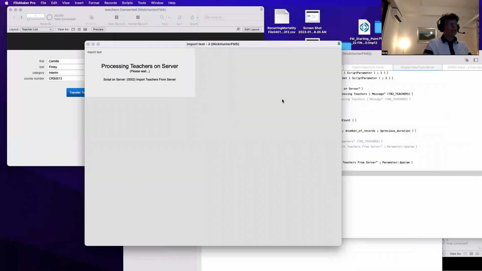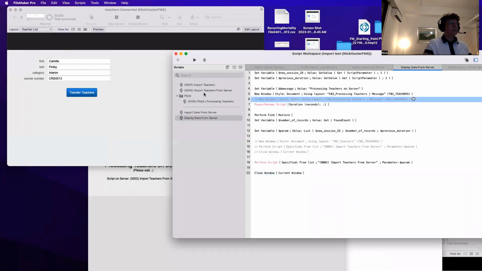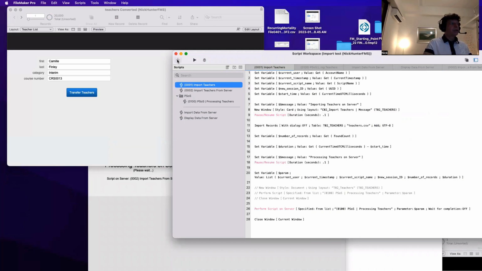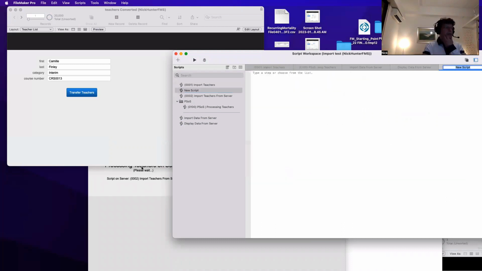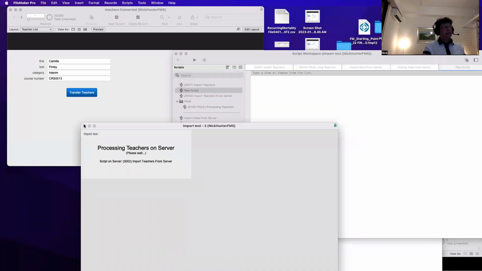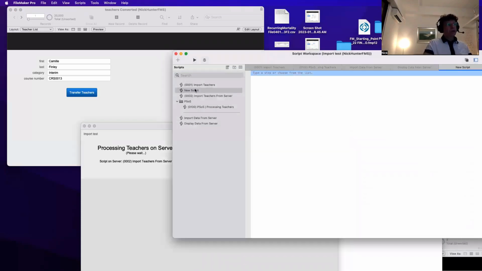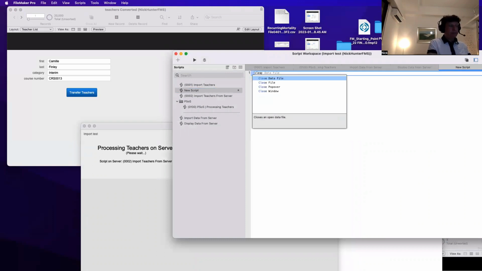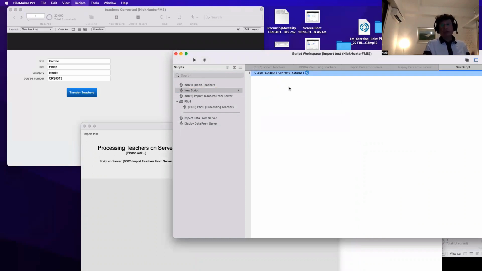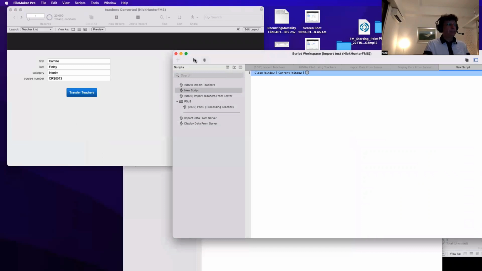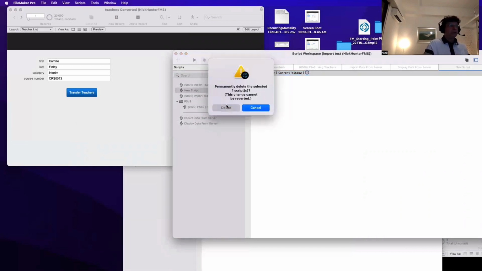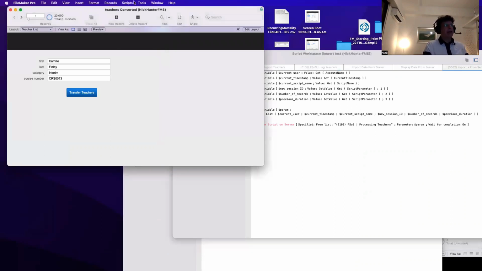Do I have a close? Oh, I'm stuck now. It's okay. Oh, by the way, a good trick. I don't have the button to close the window, right? So I can just create a script with a close window script step and close the window. Boom. When you're stuck, that's why in all my development, I always have on the script a close window here, to make sure that I can.